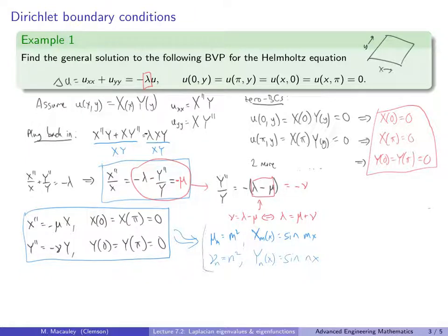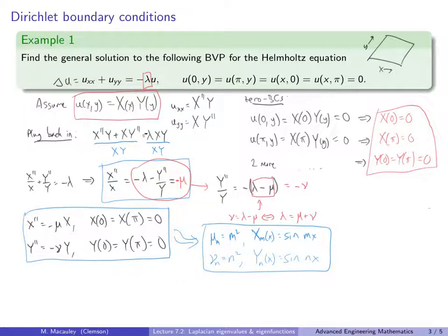So this is, again, all we have here. We have two familiar boundary value problems that we've seen before. If these were L instead of pi, it would be sine of n pi x over L, and these would be m pi over L quantity squared and n pi over L quantity squared. But now we're done. We assumed that our solution separated, and we found a solution for each. Well, actually, hold on a second. Let's see what we did.